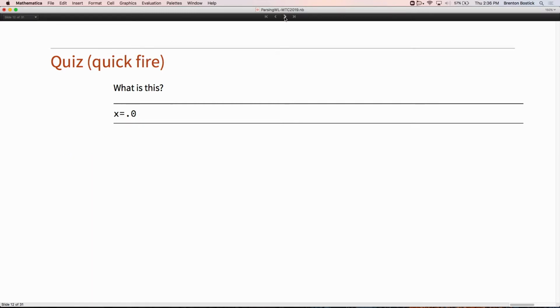Quick fire, what is that? I don't know, I'm honestly asking, yeah. But it's also because it's being set, because that's only how that's grouping, but it depends on if you're in the kernel or if you're in the front end. What does that parse to? What does that parse to? And what does that parse to? Which is actually real code that is kind of scary, because this whole thing might not be doing what you think it does, because that might not be what you think it is.